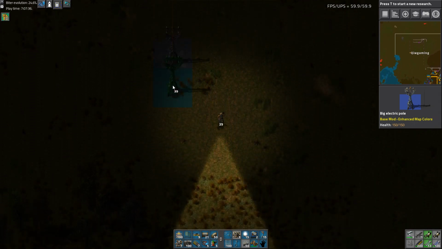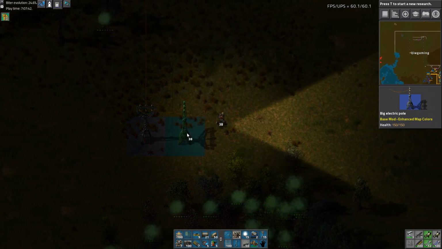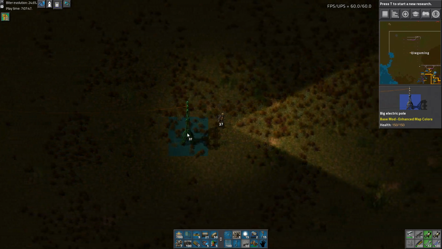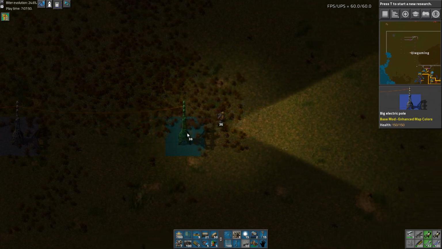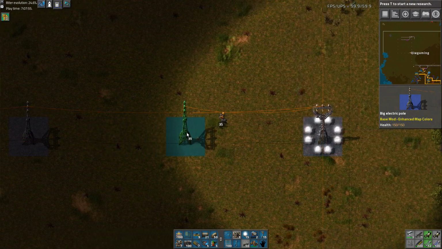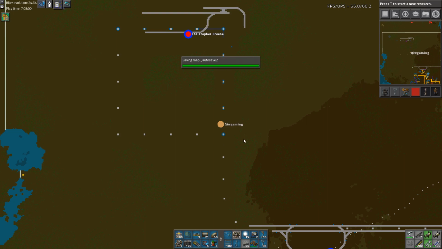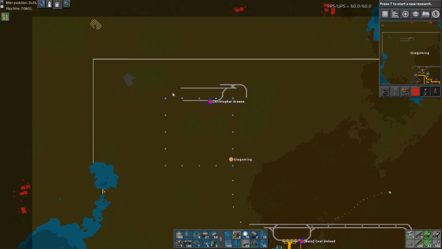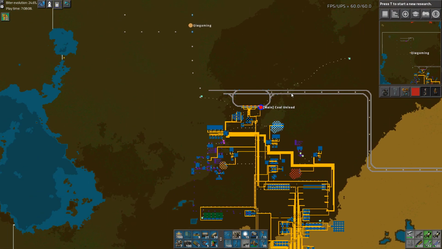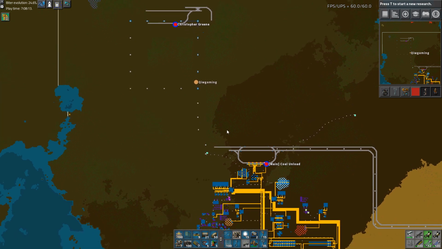Let's see, 4 and 5. Let's go down here. This should line up perfectly. This is 3. This should line up perfectly with this one. Please line up perfectly. Yes. So our city blocks will be this big. That's pretty much like the size, half of our base size right now.